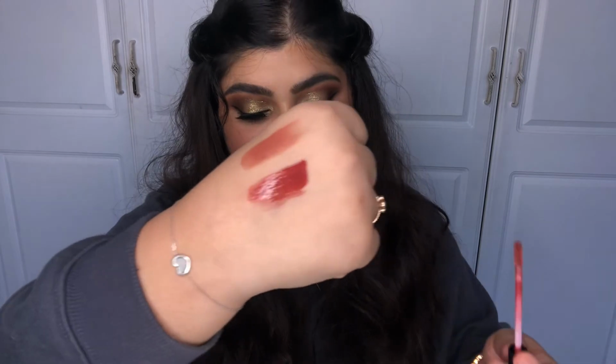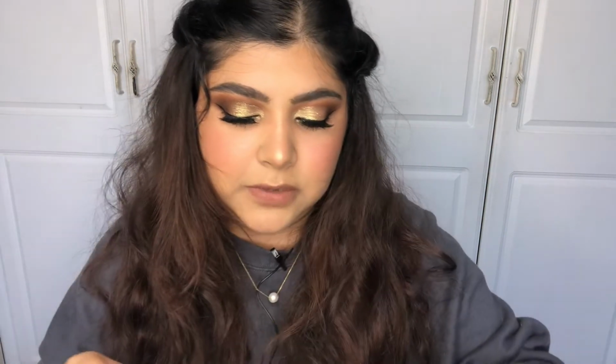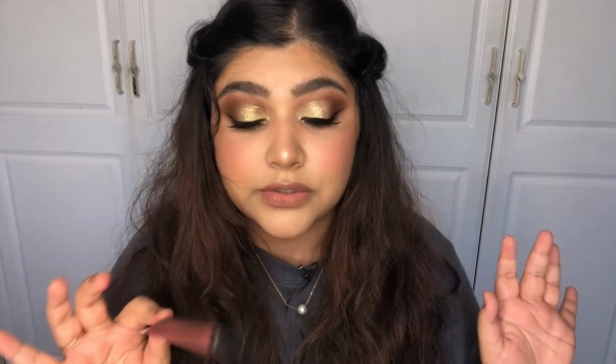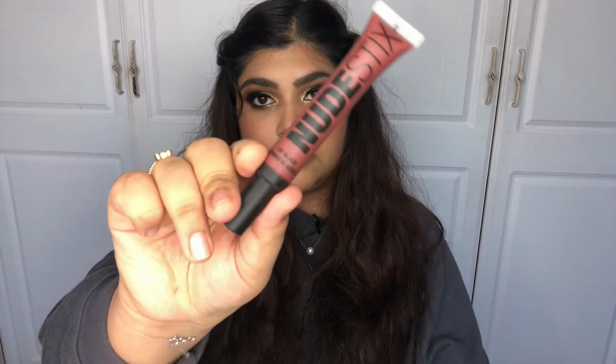It's beautiful. It's super ultra glossy. I love it. And it gives me the right kind of pigment. It comes in a lot of different nude shades. I got the shade 08 because I wanted to go a little bit darker, but even the lighter shades are gorgeous. They're so gorgeous. So constant favorite. I love it. I love NUDESTIX.